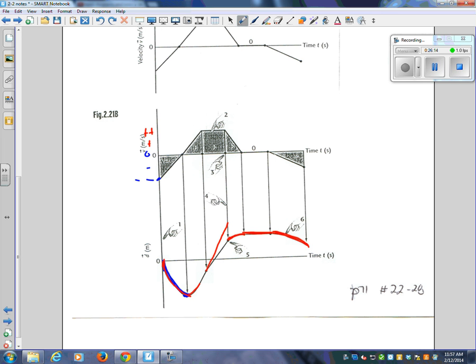I don't fully expect you to get all of that after one example. If you do, awesome. You probably need some practice. I'm going to give you that chance. There are some questions on page 71, I think in the back at the green segment. Am I right? Yes. Okay. You should do questions 22 to 28. You know what? That seems like an awful lot. You do how many you think you need to get it. I would say you should do a minimum of 4.